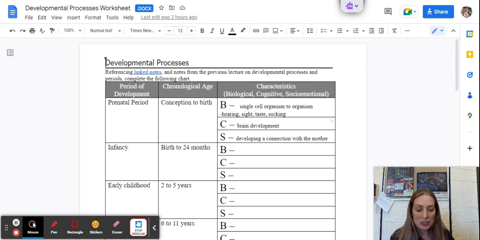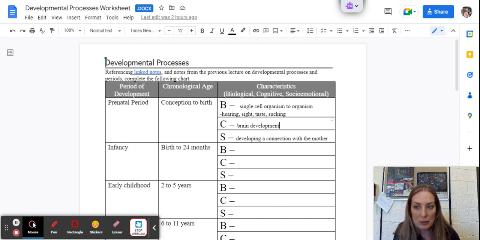Of course, you will add more detail to yours. I'm just putting a couple of examples to sort of get you started, and you also might wish to add more detail even to this prenatal period if you feel that something has been left out or needs to be clarified. Like C, for example, probably we could write something a little bit more detailed than just brain development. How does the brain develop? So you can go ahead and complete this worksheet whenever you are ready.